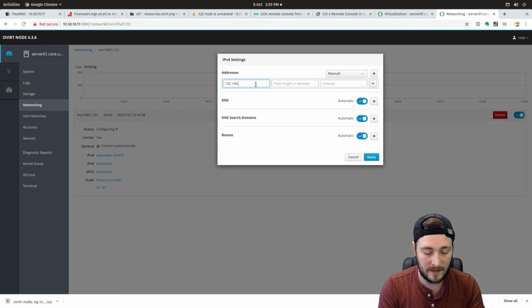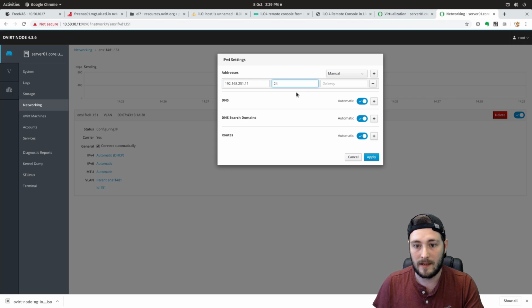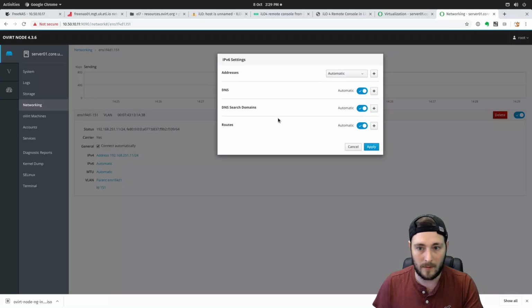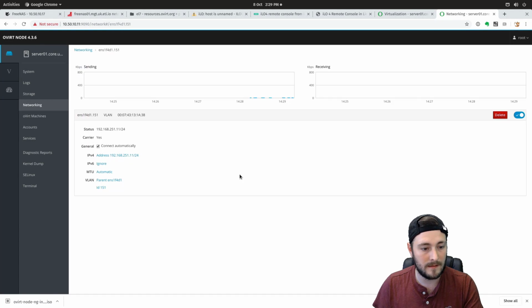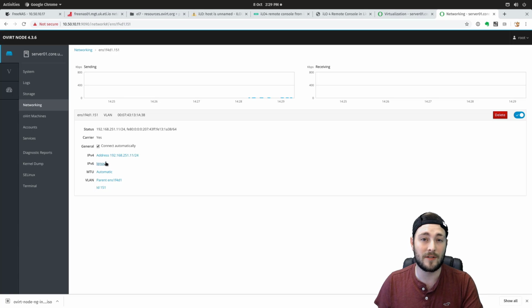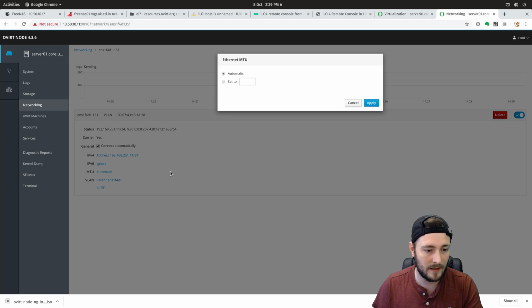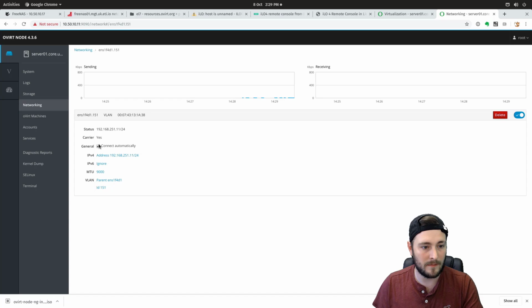So this is 251.11. You might be seeing a pattern here. It's a /24, and we don't want any of this automatic stuff happening. So apply that, and we'll go ahead and disable IPv6. It's not fully disabling it, it's just not getting any of the configuration. We want the MTU to be set to 9000. There we go.